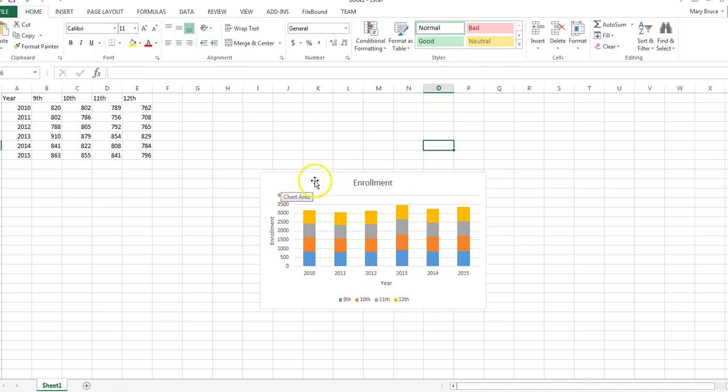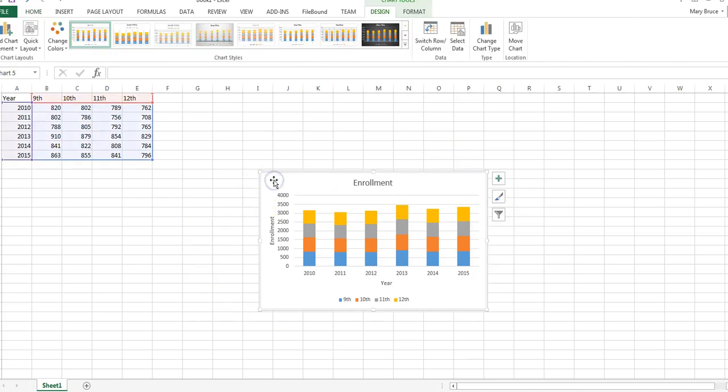You can then click your mouse anywhere in this outer portion of the graph, and it will allow you to copy and paste it. You can just do a Control-C and a Control-V to paste it to a Word doc if you needed to do that. I mean, these are mainly for questions and homework. You're not going to have to do quite these fancy graphs in the discussion, but you will see them in your homework and in your quiz.